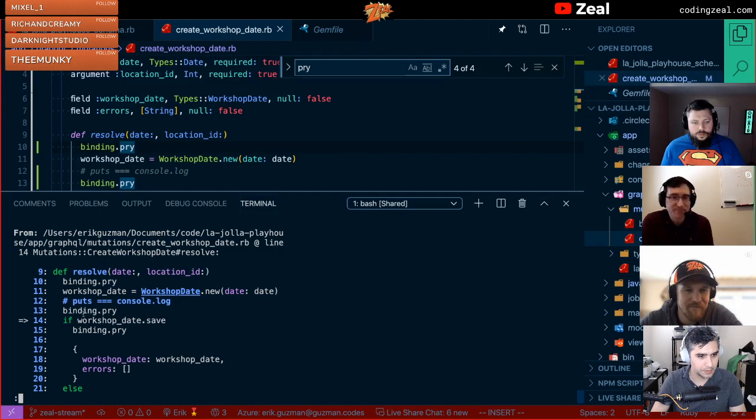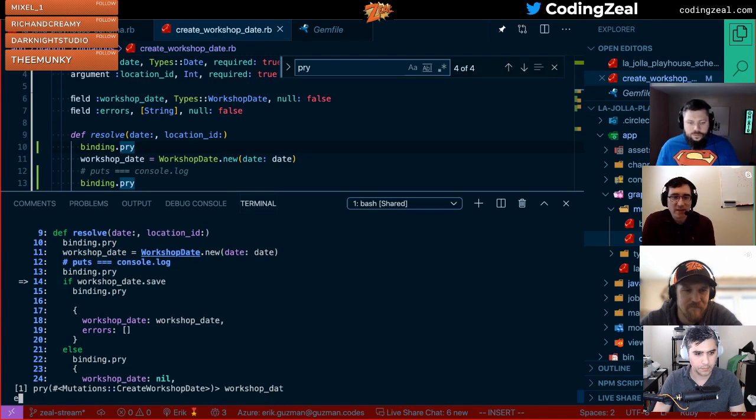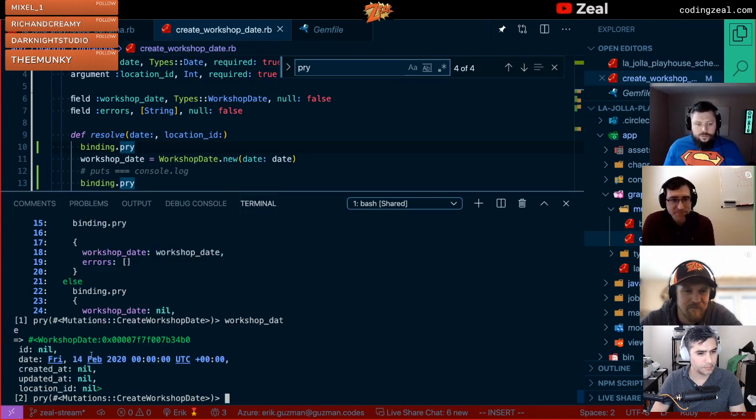Okay. Cool. And now we're just below. So we have a workshop date object now, which I'm assuming is a Rails active record model. So if we just type workshop date, we should see something that looks like an active record model. That's good. It has the date that we passed, but it doesn't have location ID.